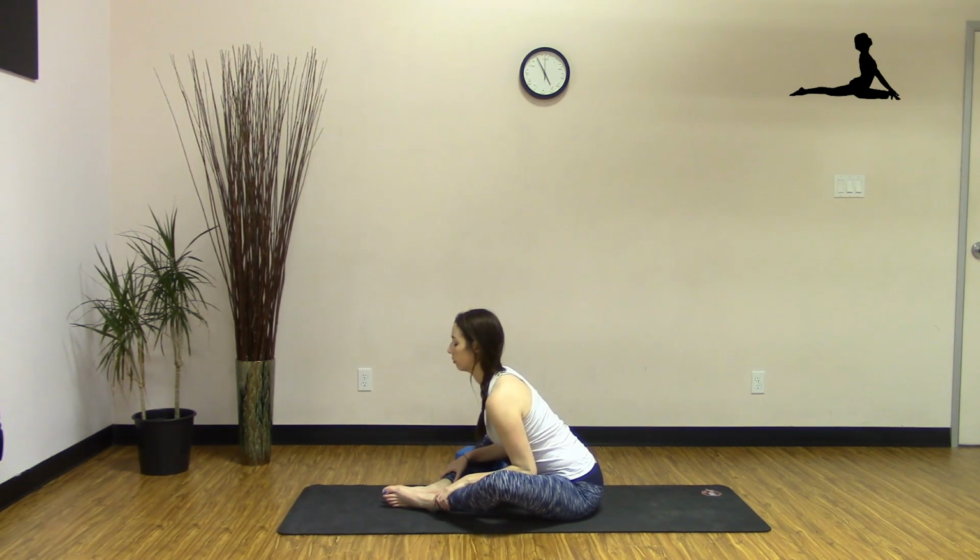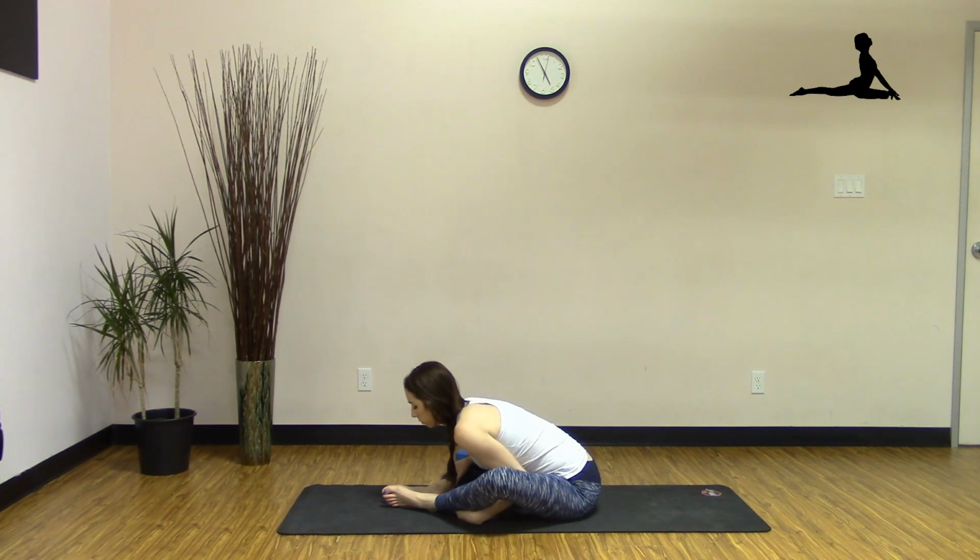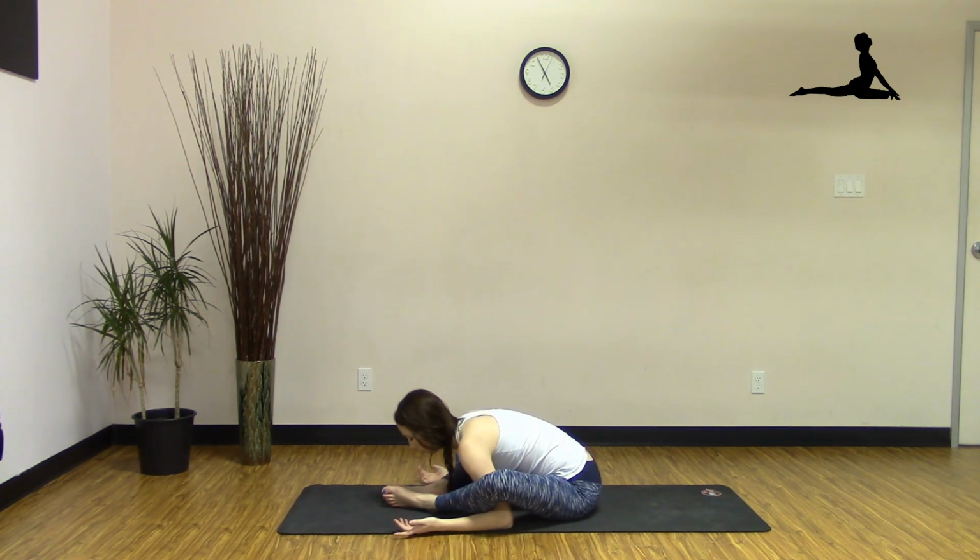Start to fold forward here, and you can either place a block underneath your forehead, or if the mobility is there, you can reach your forearms underneath your shins. And once more, staying here for a very long 10 deep breaths.